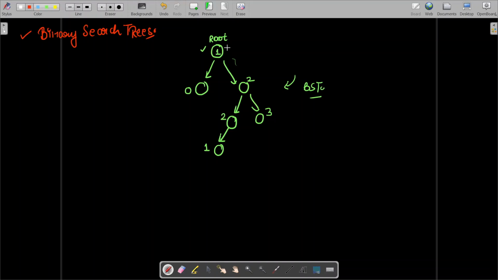Whenever you are at any node, if you go to the left subtree, this is a subtree. This is a complete subtree. What is a subtree?